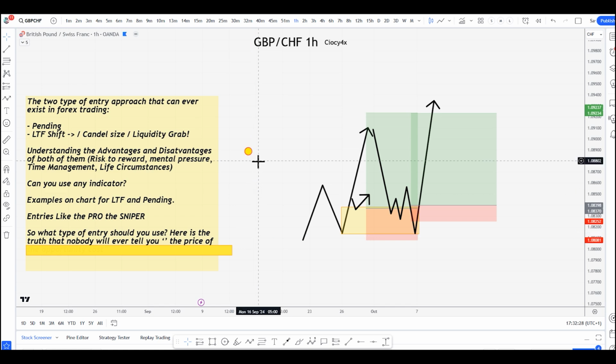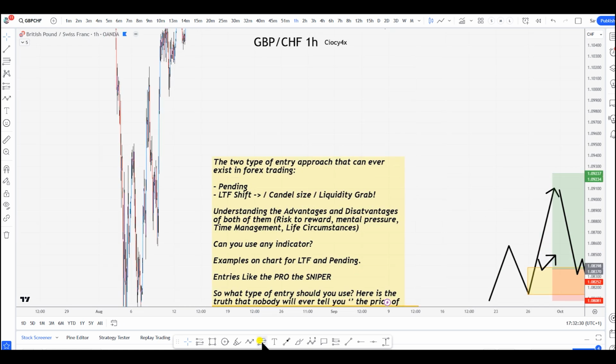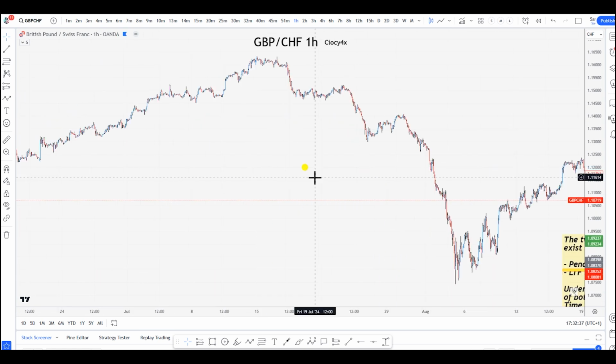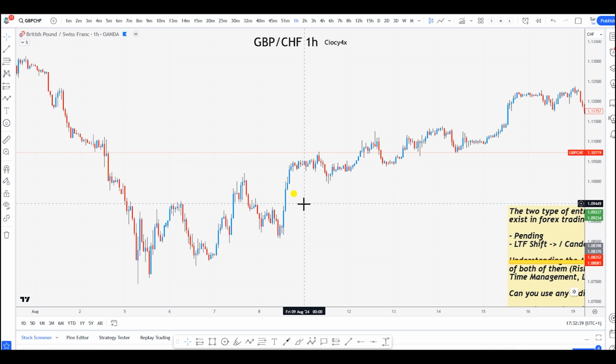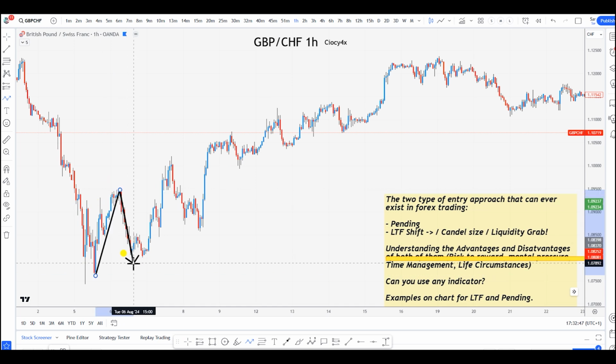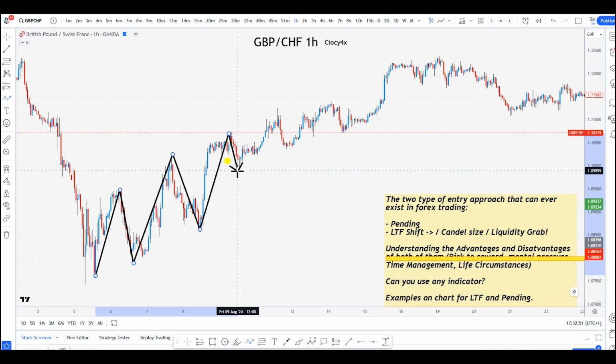All right. So let's go to the chart on GBP/CHF, and I want to show you some examples so you can visually see what we discussed so far. For example, if we stay here, look, I've got a perfect example. Check this out. If you go with the structure and you follow the order flow, we have a very, very nice clean order flow over here, right? You can clearly see this. Look at this. It's so clean, so smooth.